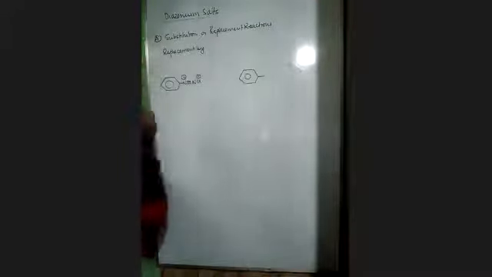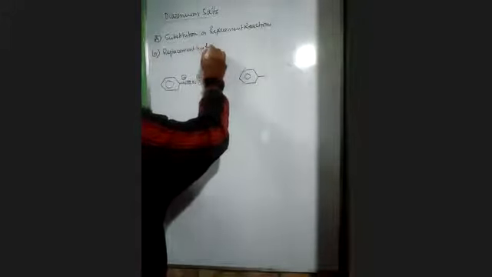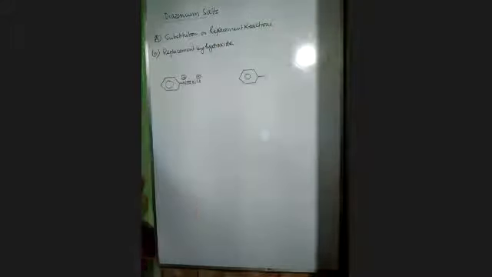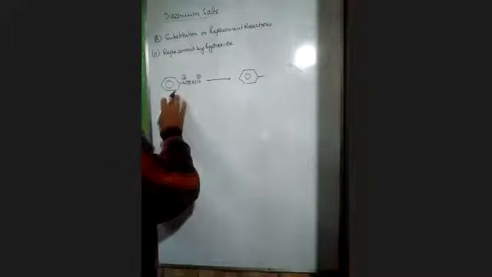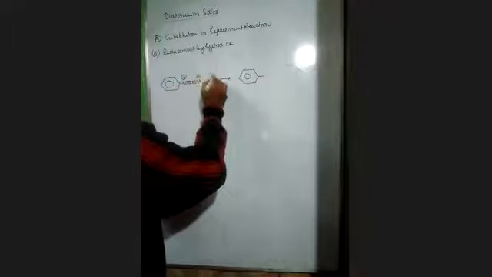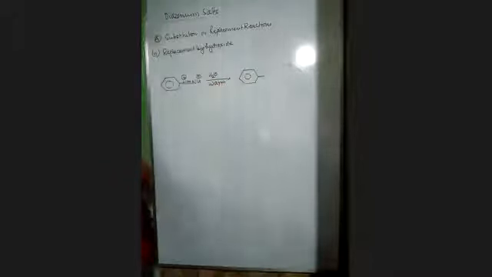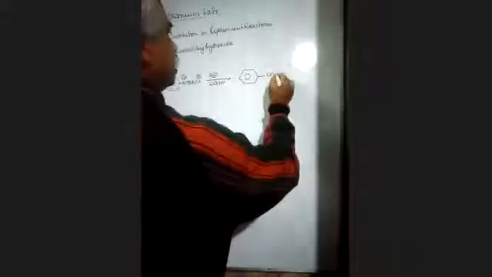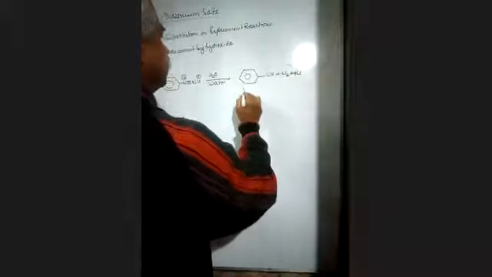So what is number 4, I think? Replacement by hydroxide. Okay, this one you don't have to do anything because we have already prepared it in water. Plenty of water is there and we'll warm it because we always prepare at low temperature. Once you warm this one, water is going to replace this one and you will get here. So what are you going to get?